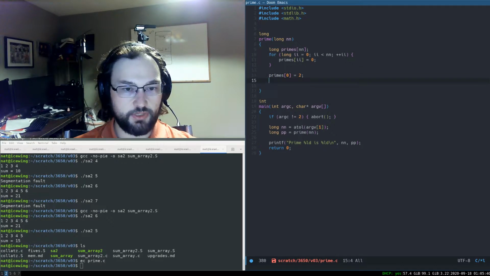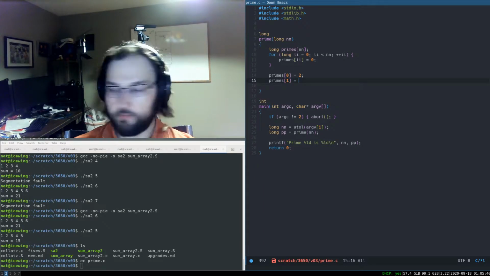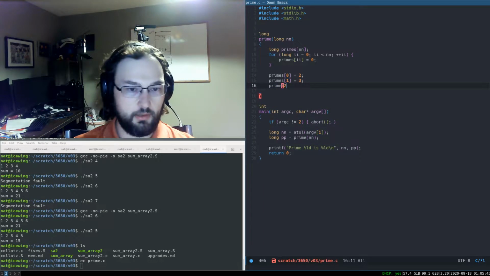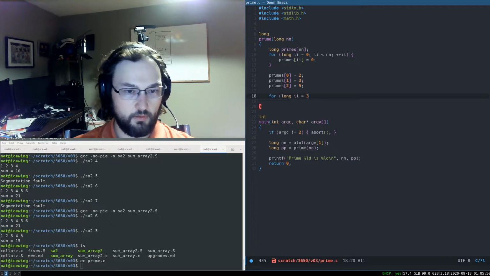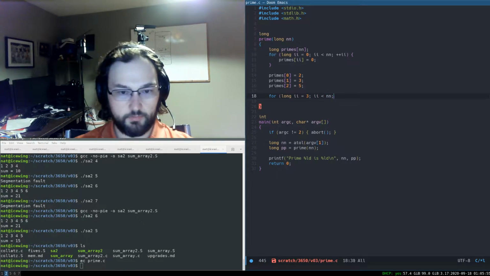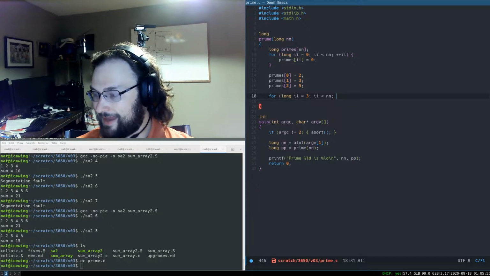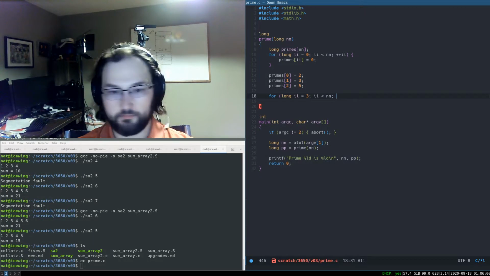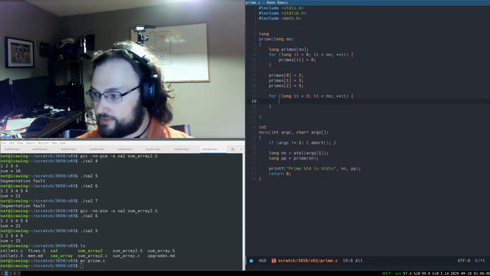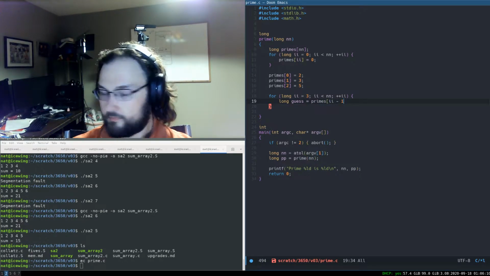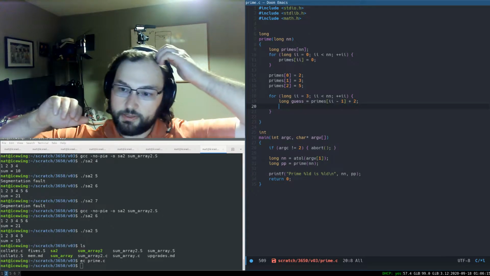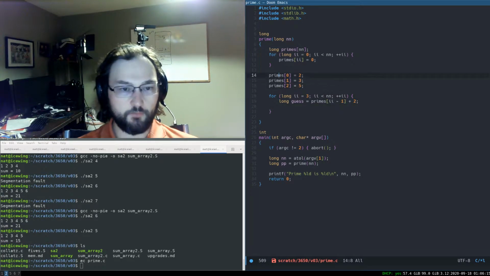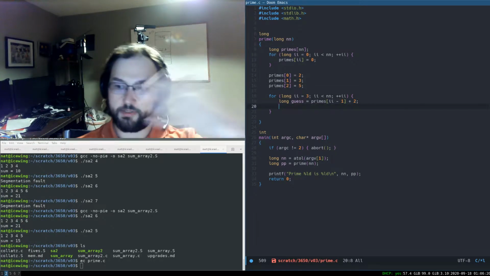So then the 0th prime is 2, the 1st prime is 3, and then the next one is 5. So then starting at index 3, going up to 1 less than n, we're going to say that our guess for the next prime is going to be 2 more than the last prime. Whatever the previous one was, we know that after the first one they're all odd, so we might as well skip forward 2.